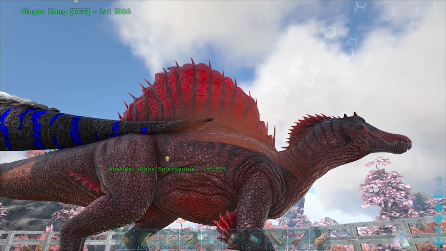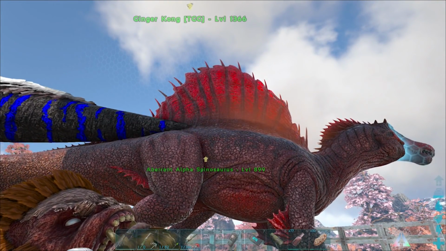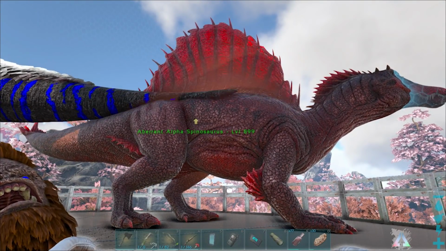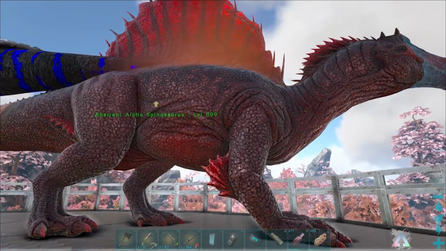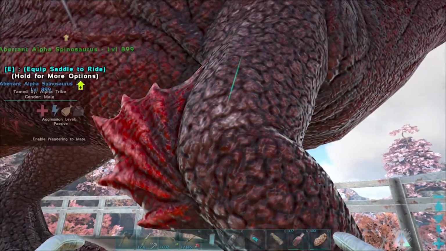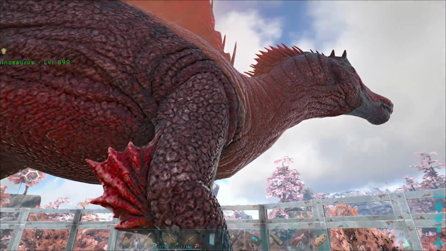I don't know. I'm hoping maybe Psycho could answer that. It looks like the sail maybe glows a little bit, but it just doesn't look right. He doesn't have any of the cool glowy patches on him, which is what makes them aberrant. So he's pretty much just an alpha Spino, which is a little bit sad. But, hey, I don't know.